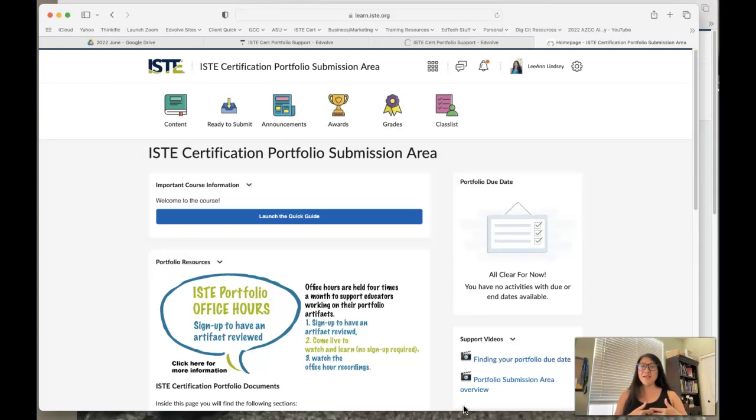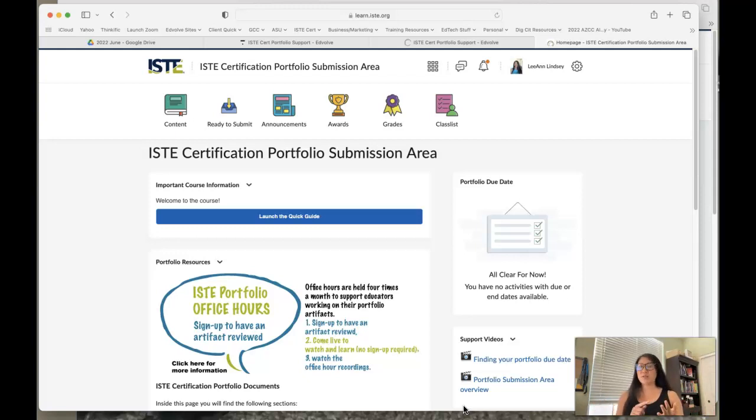It basically congratulates you for completing your coursework, but more importantly, it tells you that you are now enrolled in the portfolio submissions area within Brightspace. So this is a really important email. So if you haven't received it, and you should have, and it's been a couple of days, you might want to go looking for it.